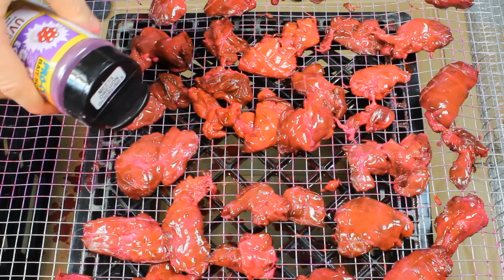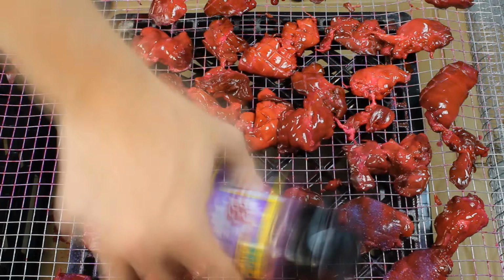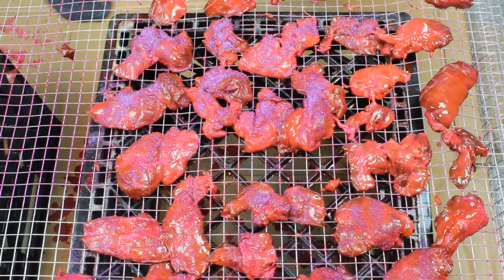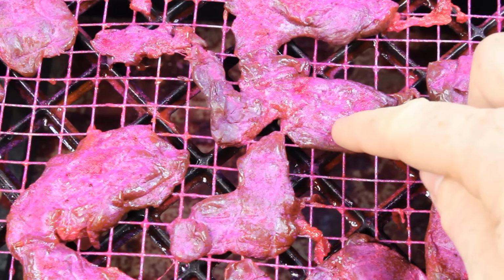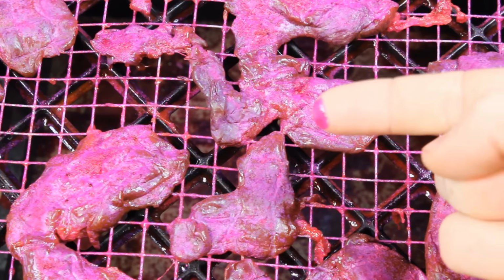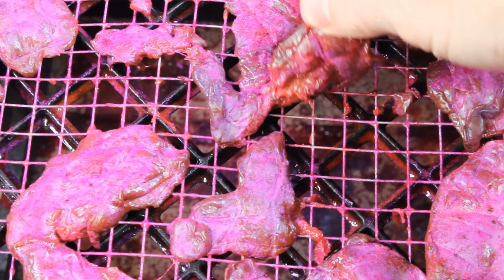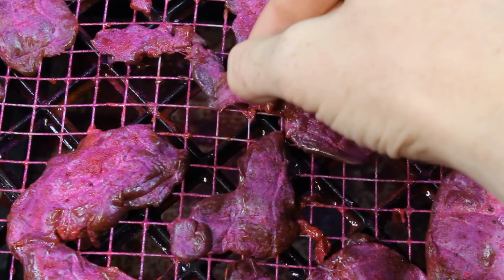Occasionally you'll sprinkle additional ProCure onto the chicken liver to help suck up more of that moisture and really drive the moisture out of it. It can take anywhere between 1 to 5 days for the chicken to cure completely, depending on the temperature, but once it's done, you're going to have tough pieces of chicken liver that really stay on the hook, and they won't go rancid. You can have this in the refrigerator for several months without it going off.